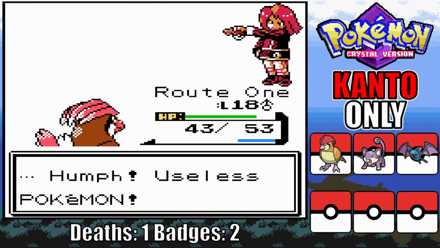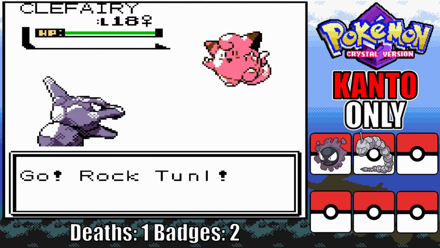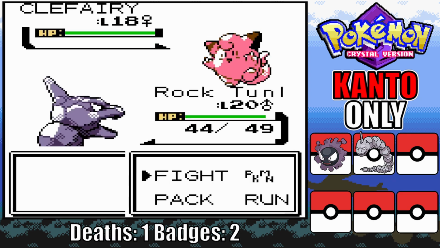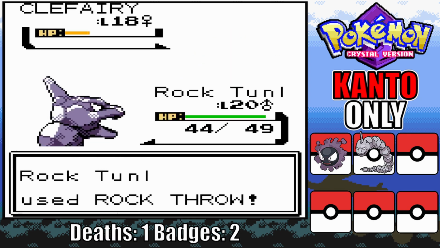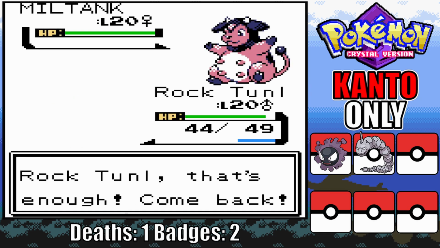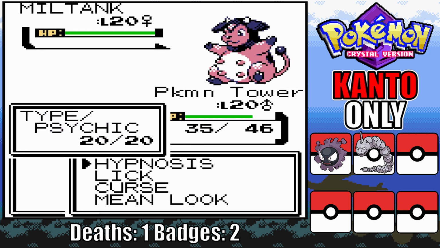Which, unfortunately, brings us to the worst part of Johto, Whitney. Most of my Pokemon are guys too, so that makes it even worse. Onix Screeches and Rock Throws Clefairy, who Metronomes a Horn Drill. That would have been very unfortunate. On Miltank, I pivot to Ghastly, expecting a Stomp, but it's Rollout instead. That is also unfortunate. I had hoped to curse this cow and keep Ghastly alive, but it seems like that's no longer possible.